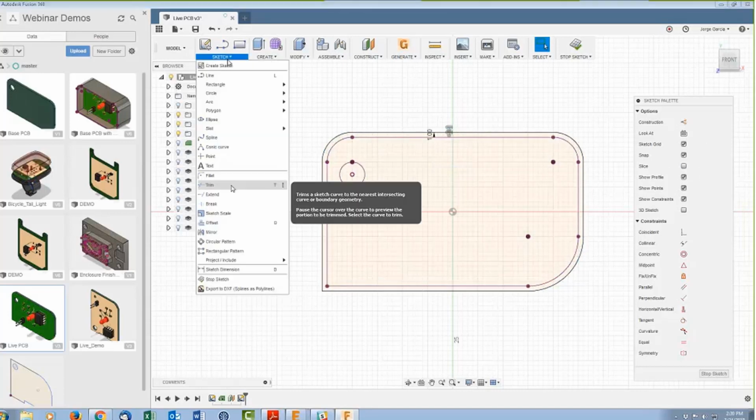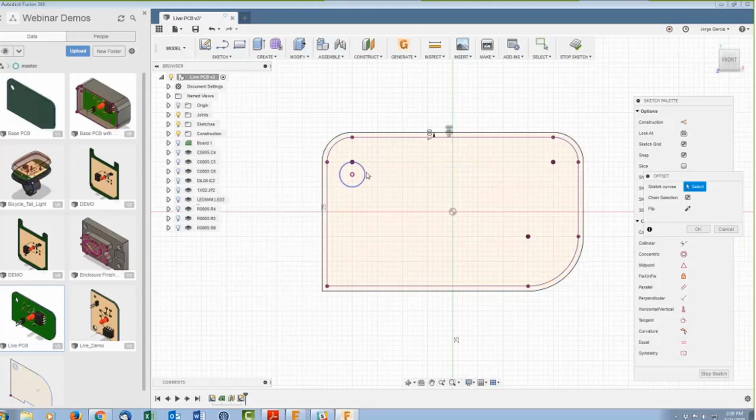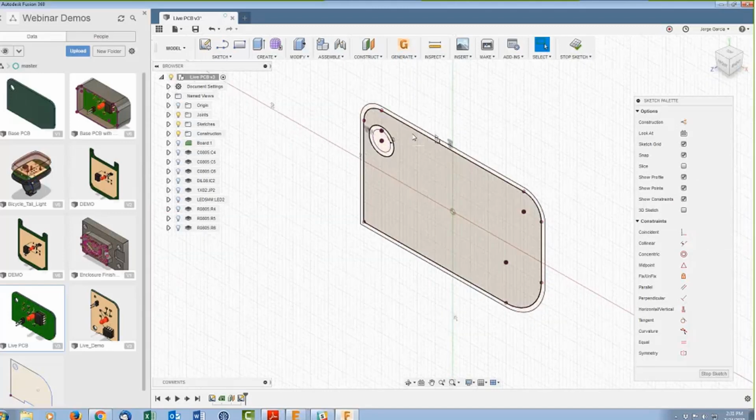So we'll do the same thing here. I'll go Sketch, Offset again. I'll pick this object, this curve, and again 1 millimeter. Say OK, and there we go. So let me put it in a nicer view. And what we're going to do now is we're going to extrude these to get what we want.